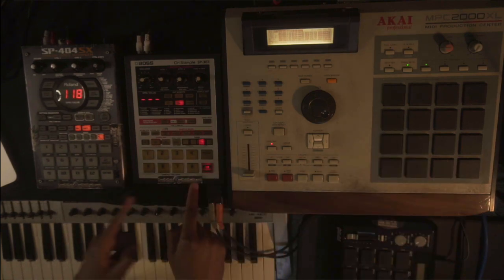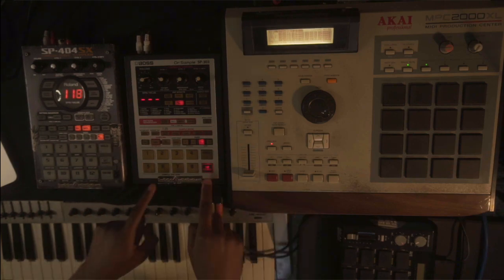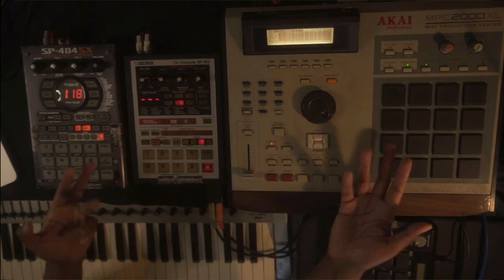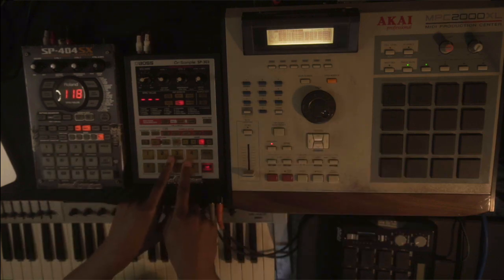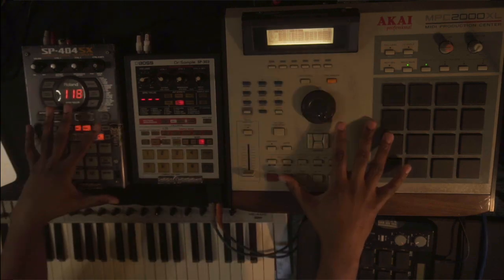Since these are connected, the MPC and the 404 to the 303 via the external source, whenever I touch external source, it cuts out whatever sound is going into it. So that means whatever I hit here and hit external source, that's going to mute both of these guys. You understand what I'm saying?